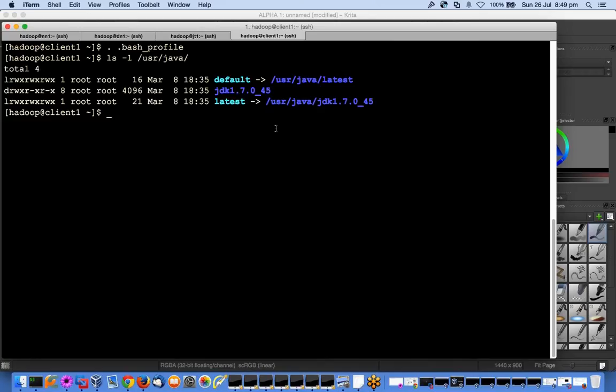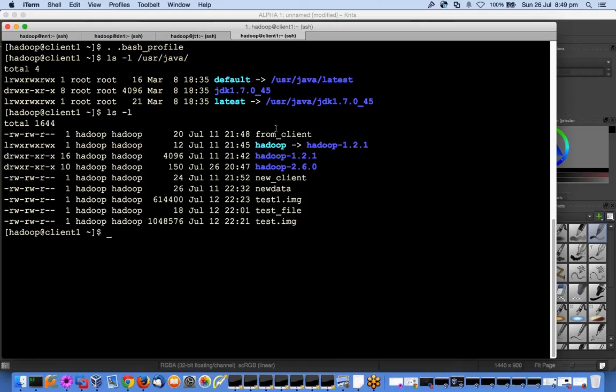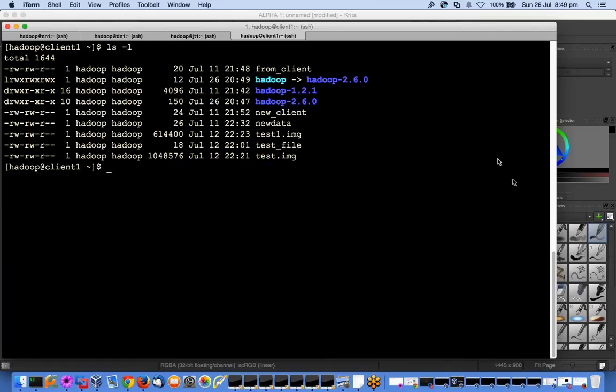Now cd hadoop, ls -l. I will unlink my old Hadoop and do a symlink to the new Hadoop, on my client machine.